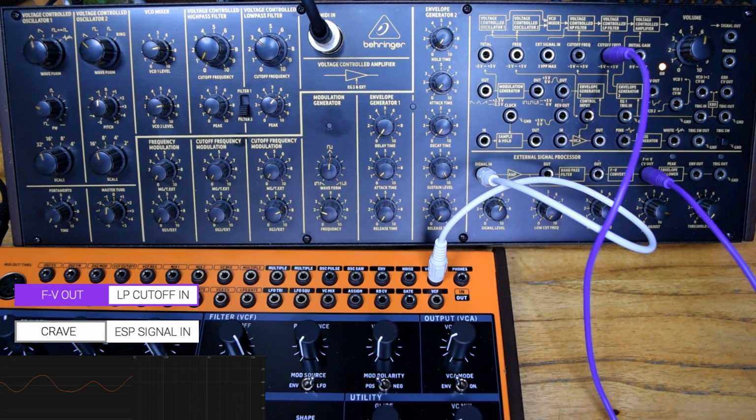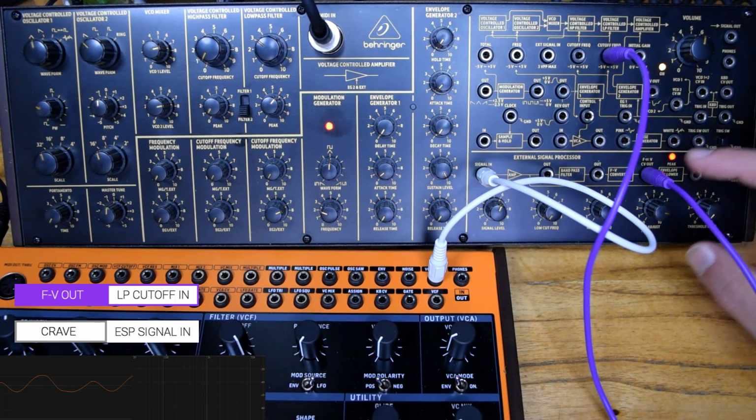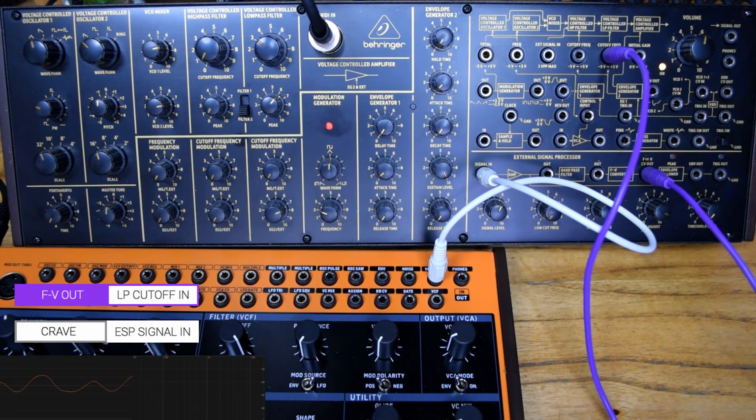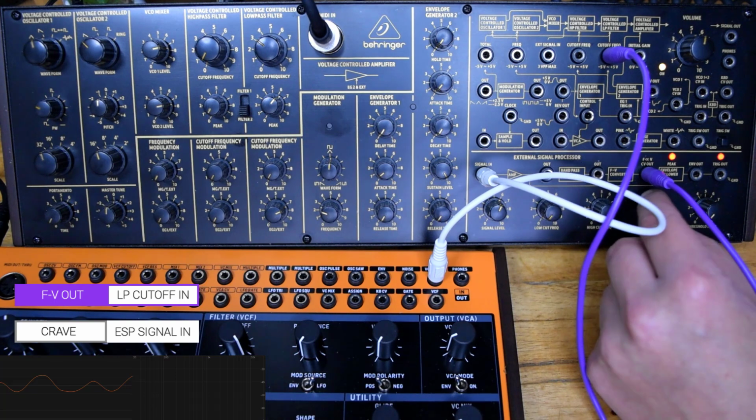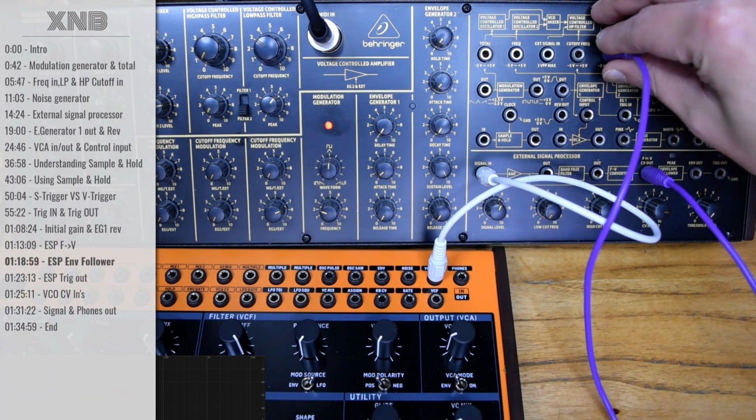You could plug in a guitar, or whatever it is that you want to use, and that is going to be converted to voltage. And you are going to need to use the CV adjust to adjust the modulation, or just use it as an attenuator. Right, so on the Crave, for now I'm just going to disconnect it.